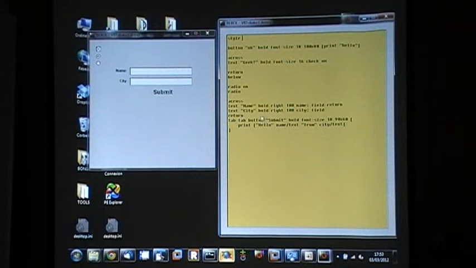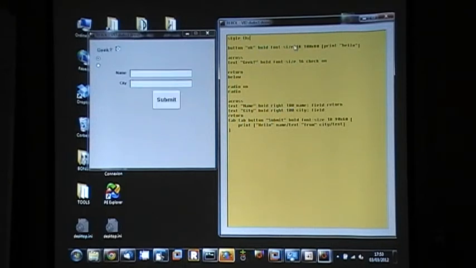For example, I'm using text which are bold, aligned right, with 100 pixels width. So let's try to define a style that will avoid me to have to type this thing every time. So let's call it T bold or text bold.